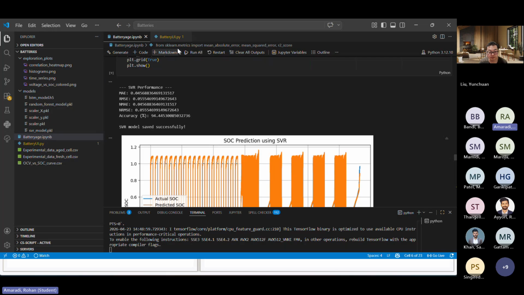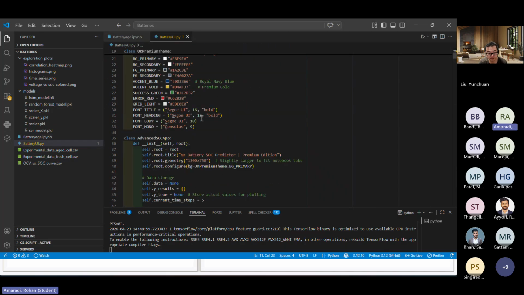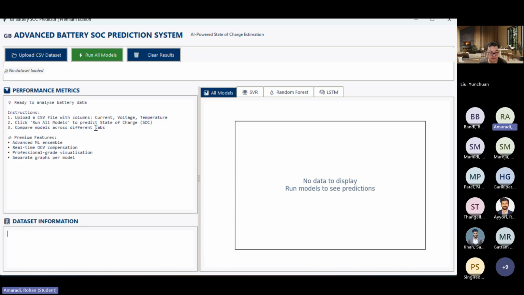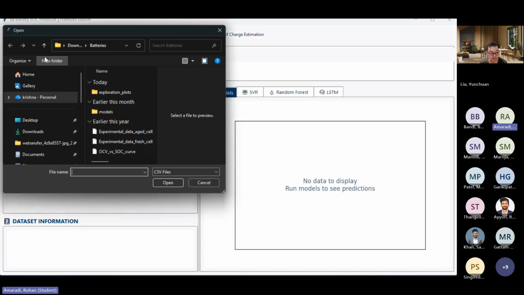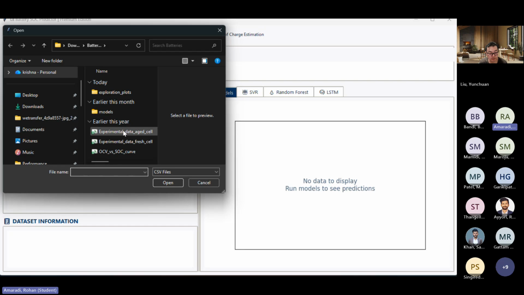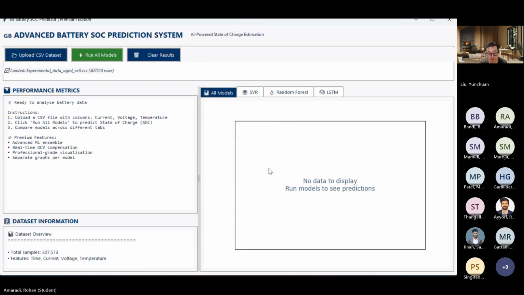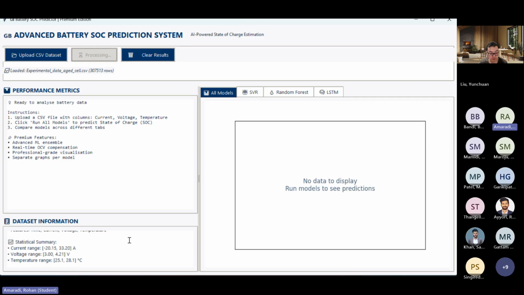So let's go to the UI. We haven't done a heavy UI in this. We've directly taken a Windows application. We will be uploading a data set, and run all the models at a time, and check based on the requirement. Here the whole data set information is given, and we can run the models. It takes just a few seconds.